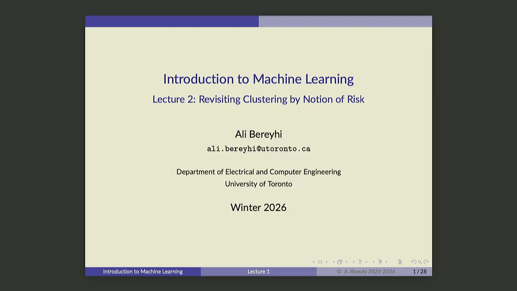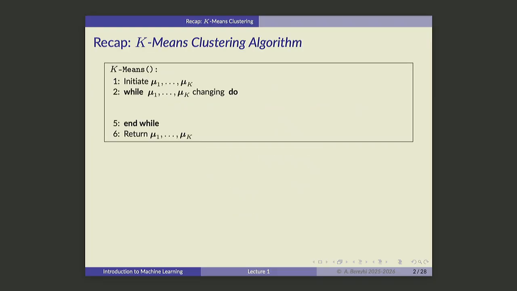So, yeah, we ended up last time talking about k-means clustering, right? Do you remember what k-means clustering was? What was the purpose, the problem that we had? We had a bunch of data points, and we had a feeling that there is a pattern inside them. For instance, they can be grouped into a bunch of groups. And now we want to see how we can group them so that it makes sense. And then we came up with this idea of k-means clustering.